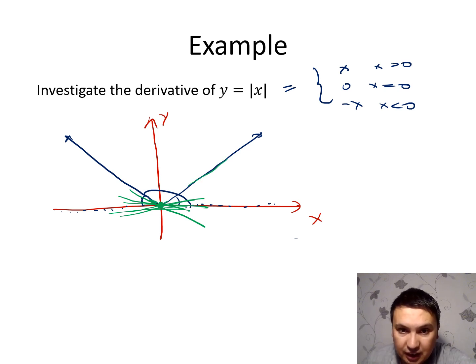Here the function is very nice, here it's very nice, but here we have a corner, like this corner. So whenever the graph of a function has a corner, it kind of suggests that there may not be a derivative there. Existence of a derivative means your function at that point is smooth. The graph looks nice when there is a derivative at that point.